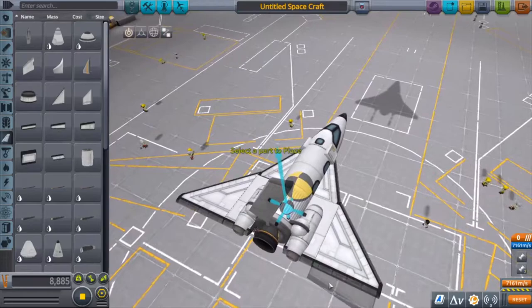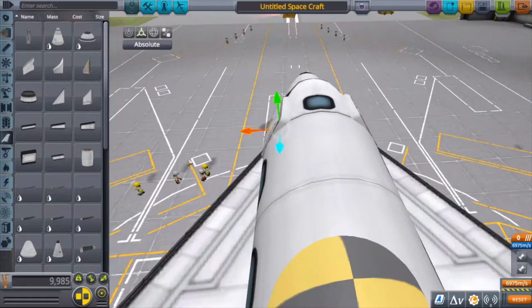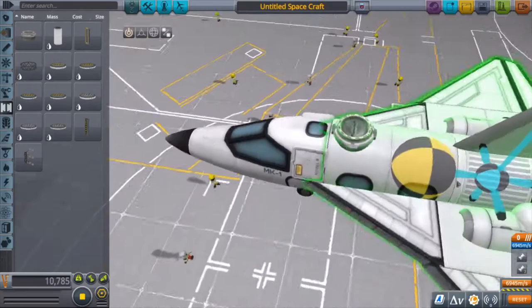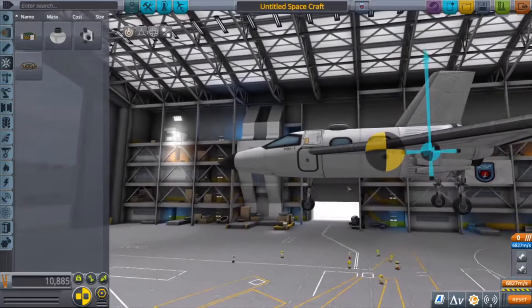We'll add a couple of retractable landing gears onto those engine pods, as well as one on the nose, in order to give it solid landing gear. The retractable landing gear is the best option for this. It can take quite a bit more of a beating than the non-retractable versions. We don't need to try and line it up with the center of gravity, at least the rear ones, because we don't plan on taking this off from the runway.